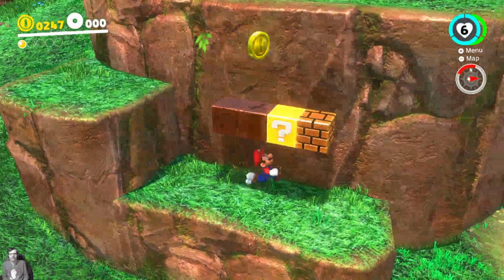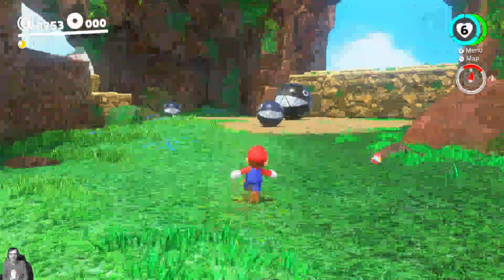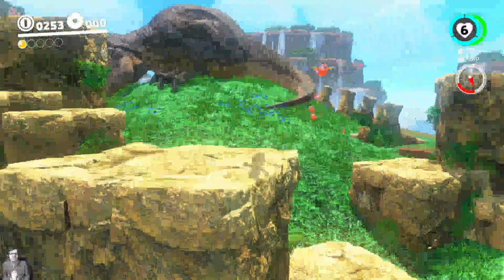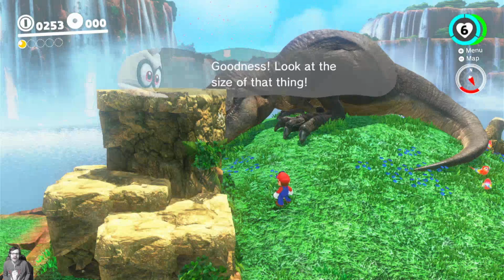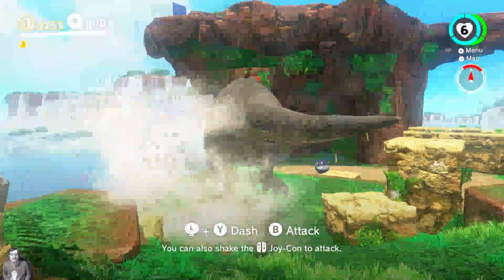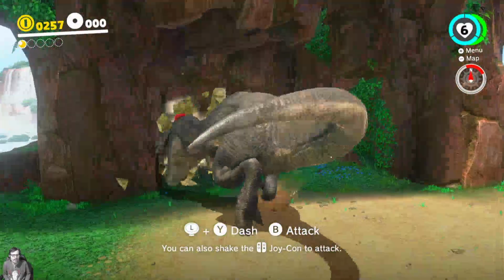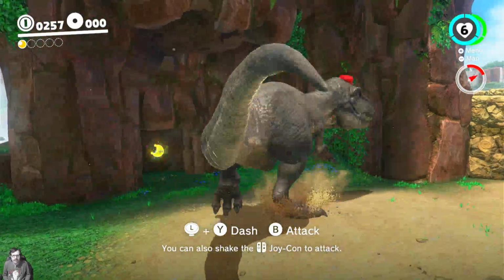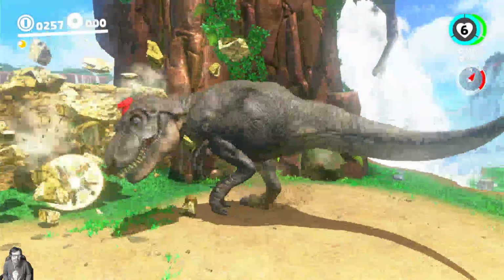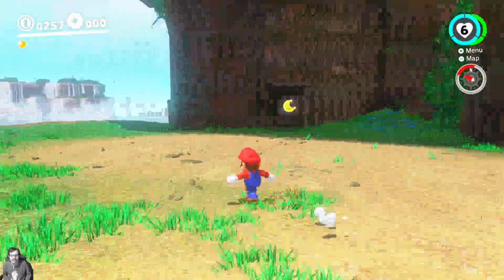Oh, here it is. Okay, how do I get up there? So... goodness, look at the size of that thing! Alright, I wonder how this works. Yes! Okay. Careful! Oh. Hold on a minute. Let me get rid of all of them first. I'm gonna hurry! Quick! Okay. Time to get the power moon out of here.